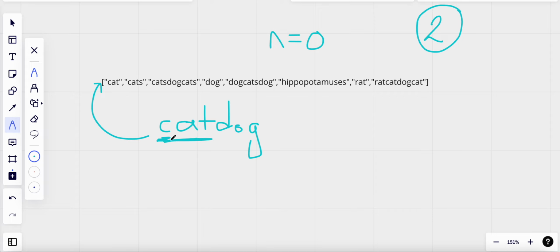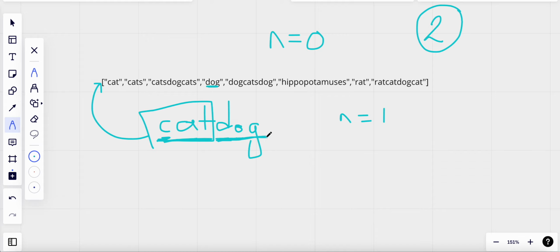Now we found our substring cat in this array, so the value of n is equal to 1. Then we move on to the next substring. We create a substring of only the character D, and it's not present in this array. So now our next substring is DO, which is not present. Then we look for the substring DOG, and DOG is present here.